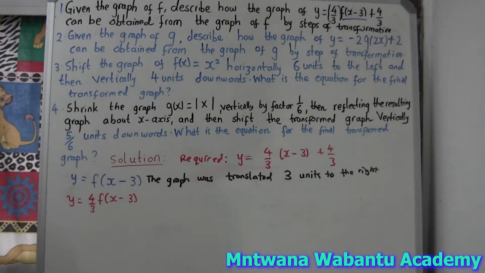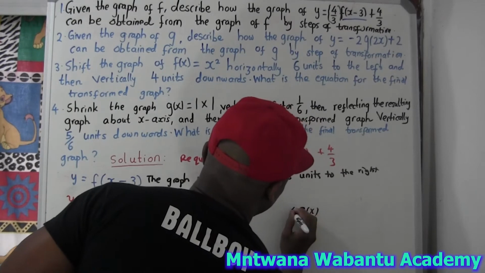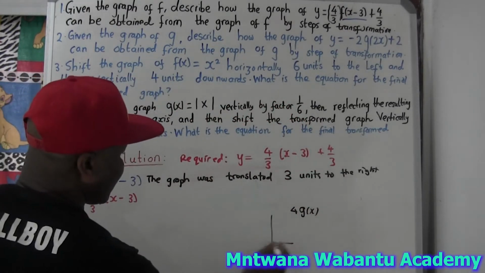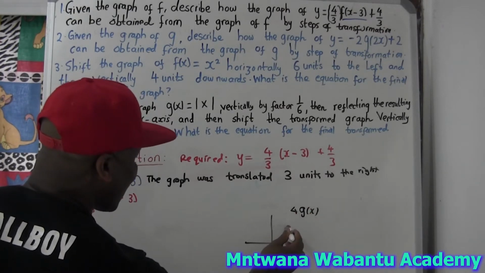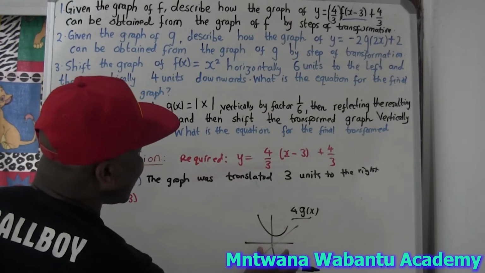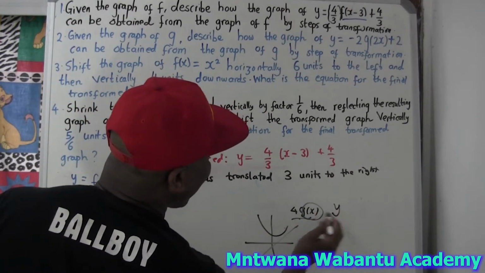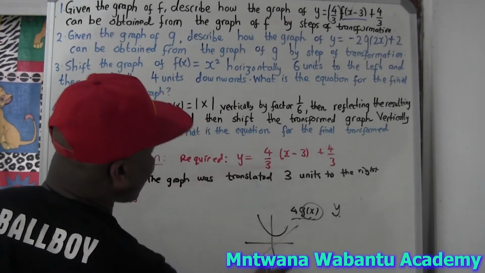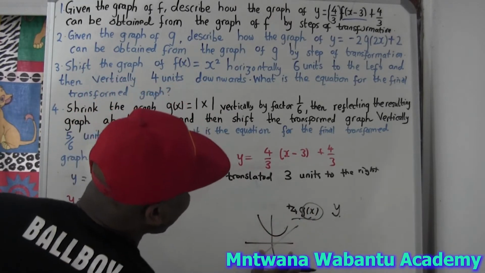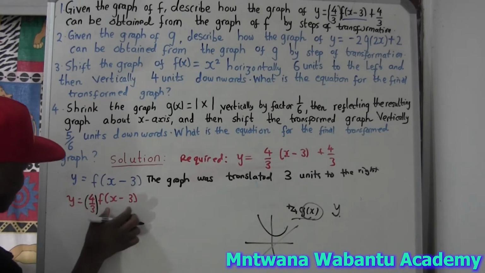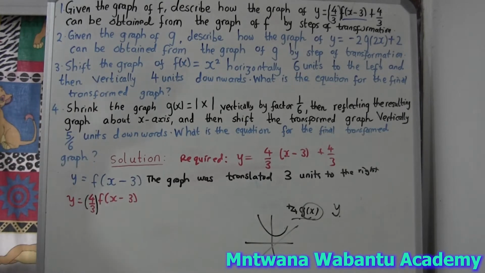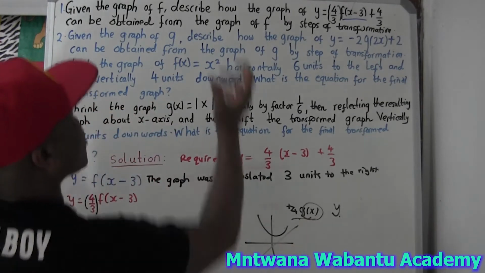This one here means this graph was vertically stretched. What's a vertical stretch? It's because you multiply by something. Like if I have, let's say, g of x, and then multiply by 4, what does that mean? Let's say our g of x is like this. It could be quadratic, it could be circular. Since g of x means y, if you multiply by something, you vertically stretch. Either you move up or you move down. But in this case, since this is positive, it is multiplied up. So this graph was vertically stretched because we multiply by a number, and remember this is y, so it's like you stretch it out.